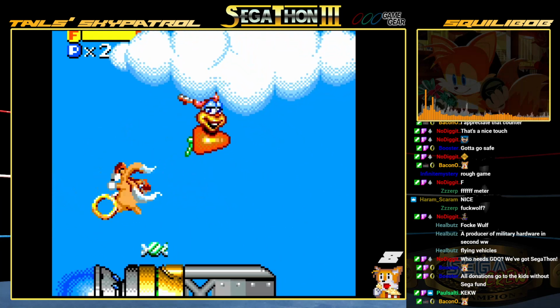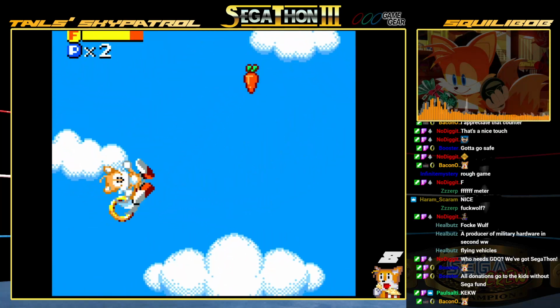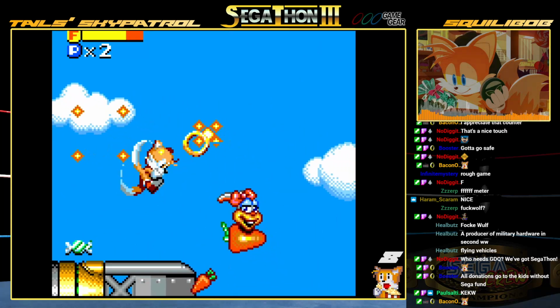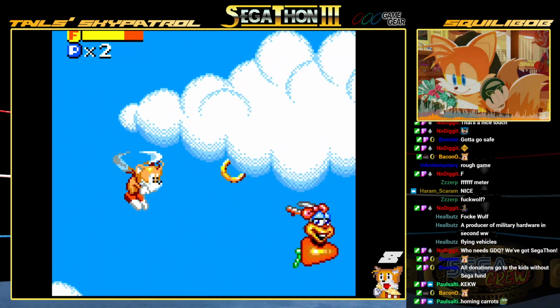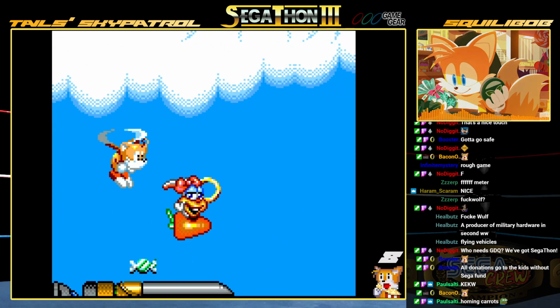She's got these homing carrots, and she also fires kisses at you, but you can knock them back into her, like I just did. I'm going to go down this way because there's a platform there, and she's going to knock me into it. Come on, rabbit. I hate this bunny. Homing carrots. Oh, that was not that bad.